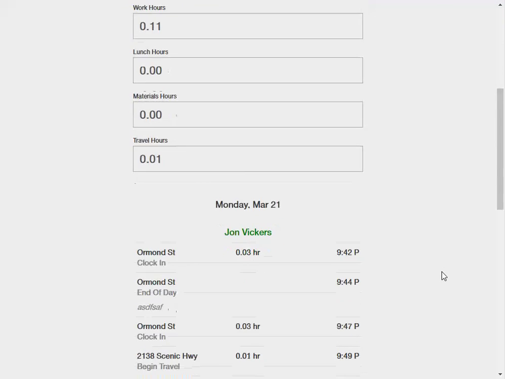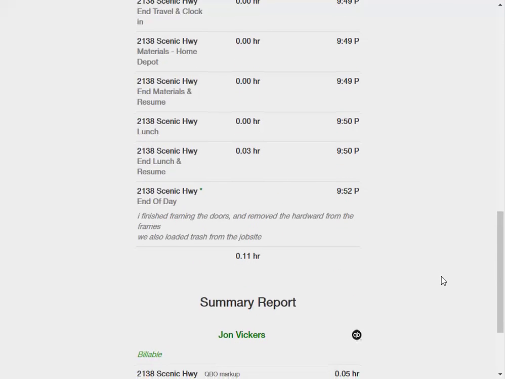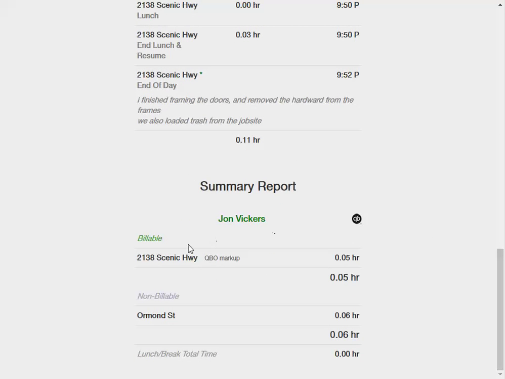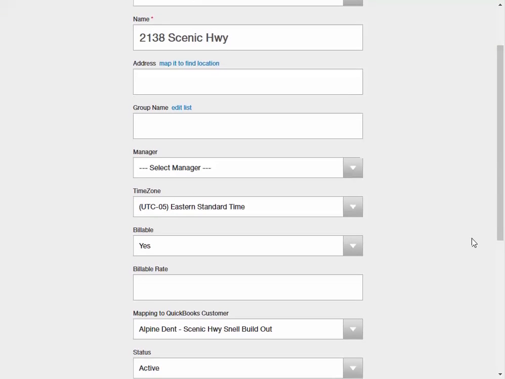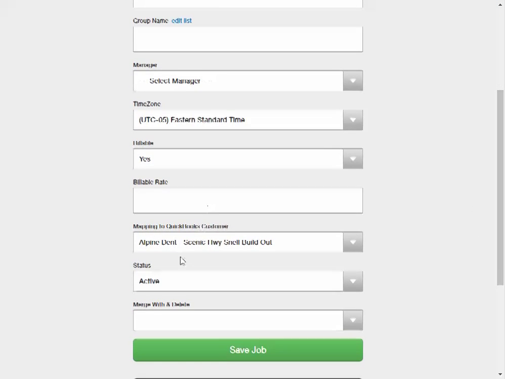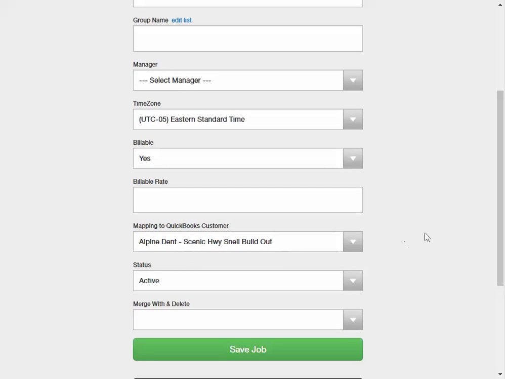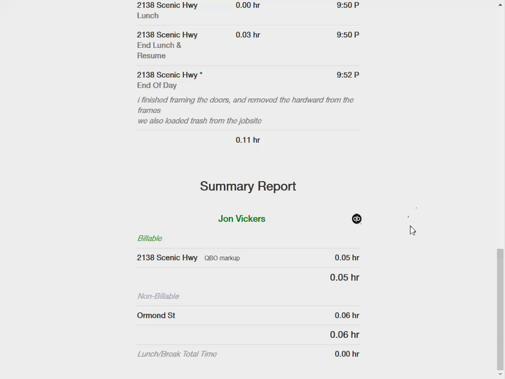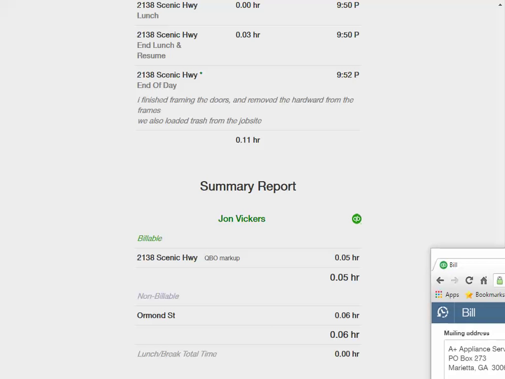Filter. Scroll down, and before I hit the QuickBooks Sync button, I'm also going to make sure that my project is mapped. And it's mapped to this vendor, so that looks good to me. I'm going to go back, and I'm going to hit the QuickBooks Sync button. Wait for it, and it went green, and I'll show you in QuickBooks what it looks like.